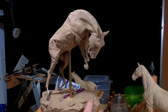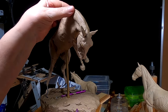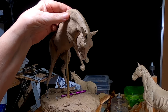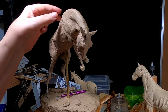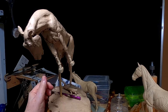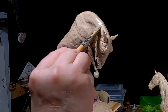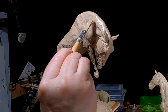I'm happy with the progress today. I won't do the mane until I put the cowboy on the horse, because it'll just get in the way of me working on that part of it. I think what I'm going to do is go over this with a brush right now. All right, I'm just going over with some Instructional to take out the rough areas.